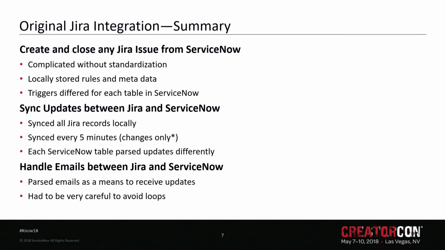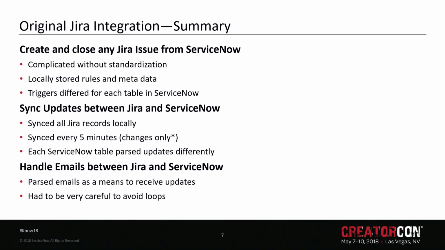And so I mentioned that we were storing a lot of those records, and that was for the purposes of performing that sync. So what we were doing back then was we were actually bringing in all JIRA issues that we had in our instance, which there's a lot, and we were syncing every 5 minutes. Now, to try and reduce bandwidth, we were only syncing anything that changed, but even if a JIRA issue was just viewed, it was considered changed, so we were bringing in a lot of information.